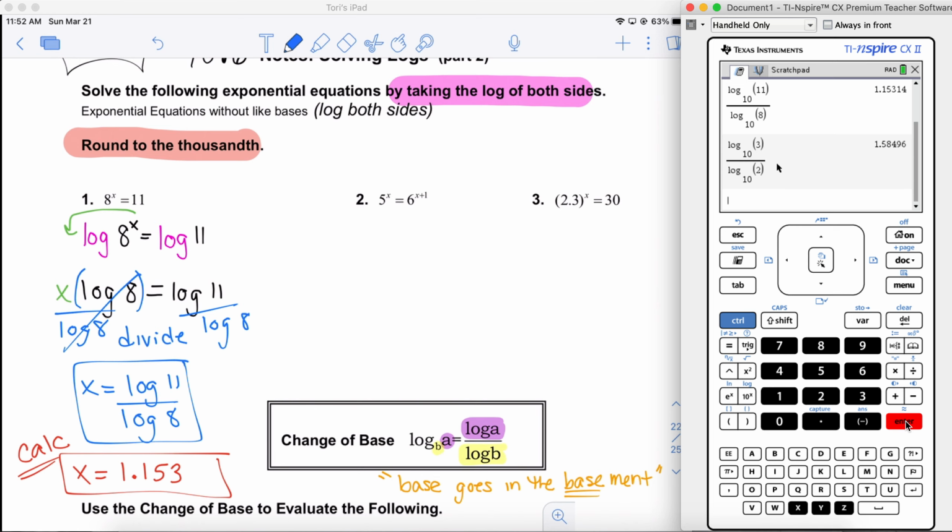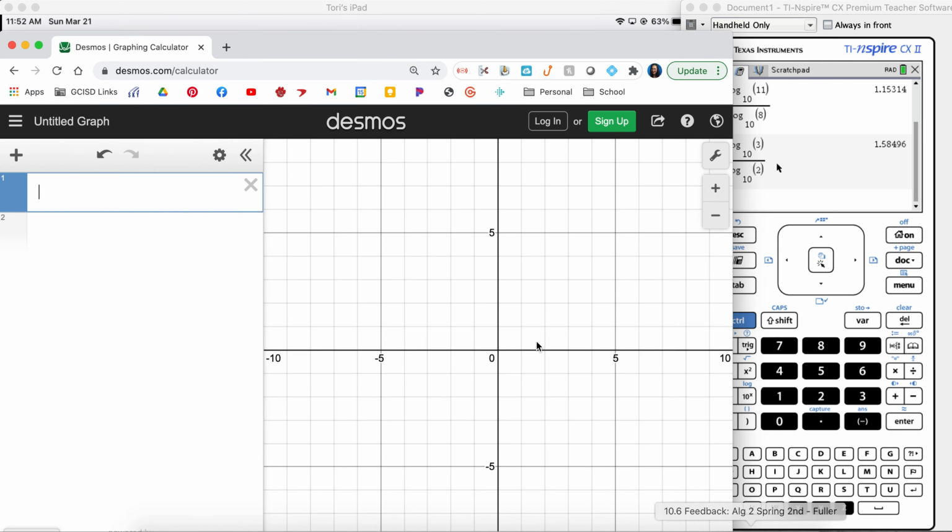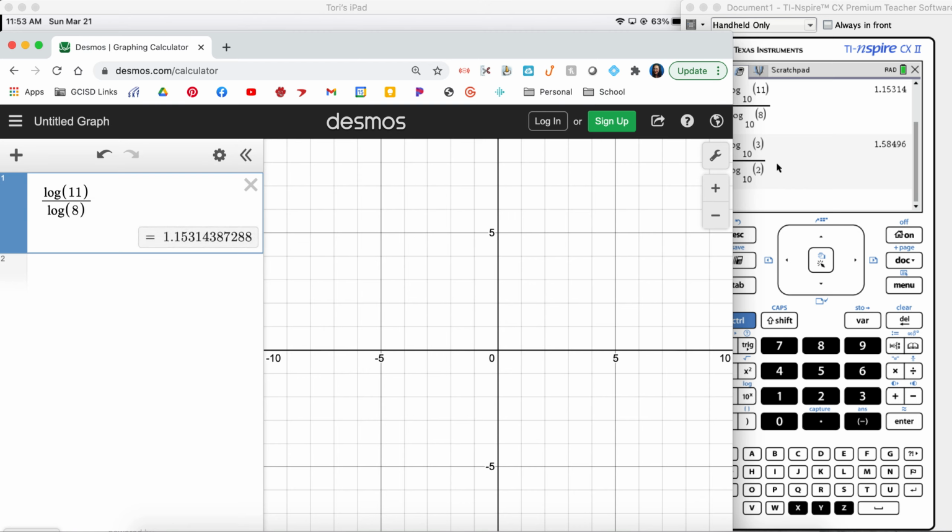Okay? All right, if I'm doing this on Desmos, you are going to start by hitting the slash that's underneath the question mark. So slash makes your fraction. You don't have to do the base 10. You can just say log parenthesis of 11 over log parenthesis of 8, and it will give you the same answer. Just remember, we're only going to 3 decimal places. So if the number after the 3 was like a 7 instead of a 1, then your answer would be 1.154. Remember, we are using the rules of rounding here, okay?